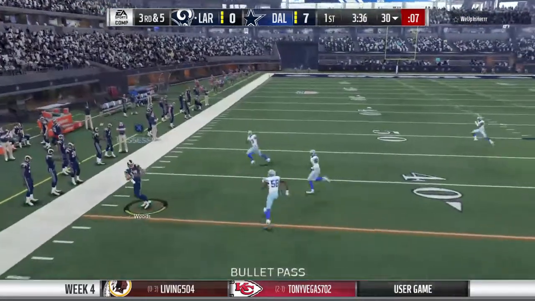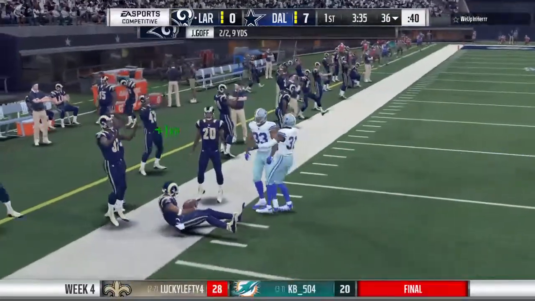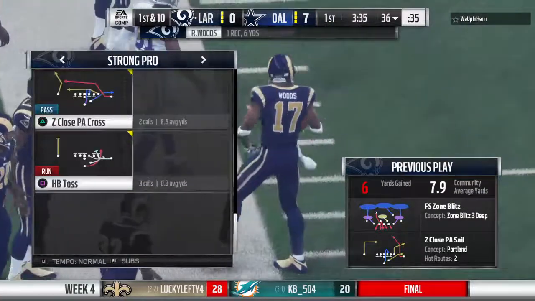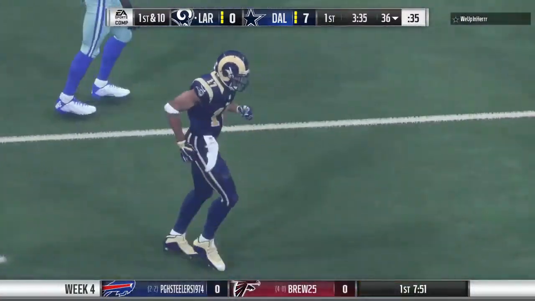Here's Goff. Toward the sideline, he will have the first down. Good catch. He was able to keep the feet in bounds. Goff hitting Woods for a Rams first.